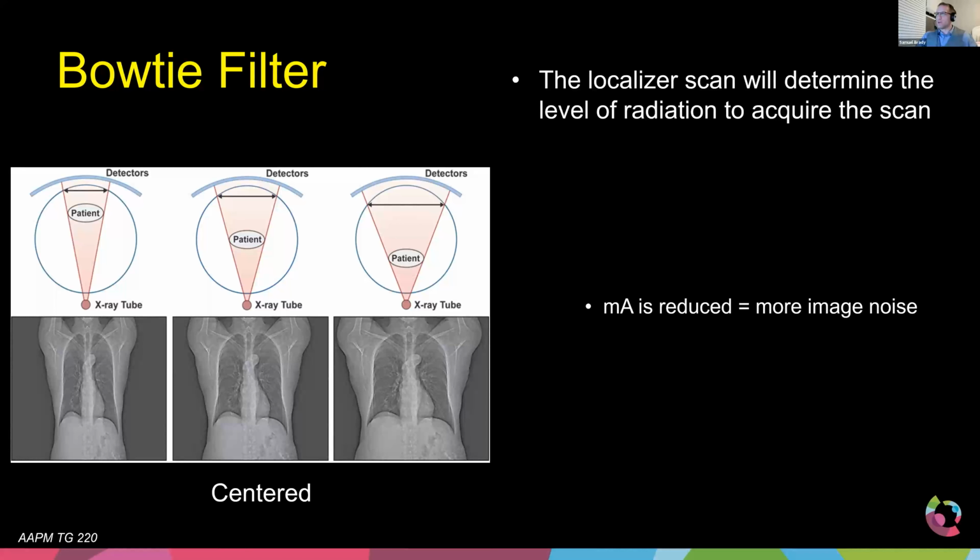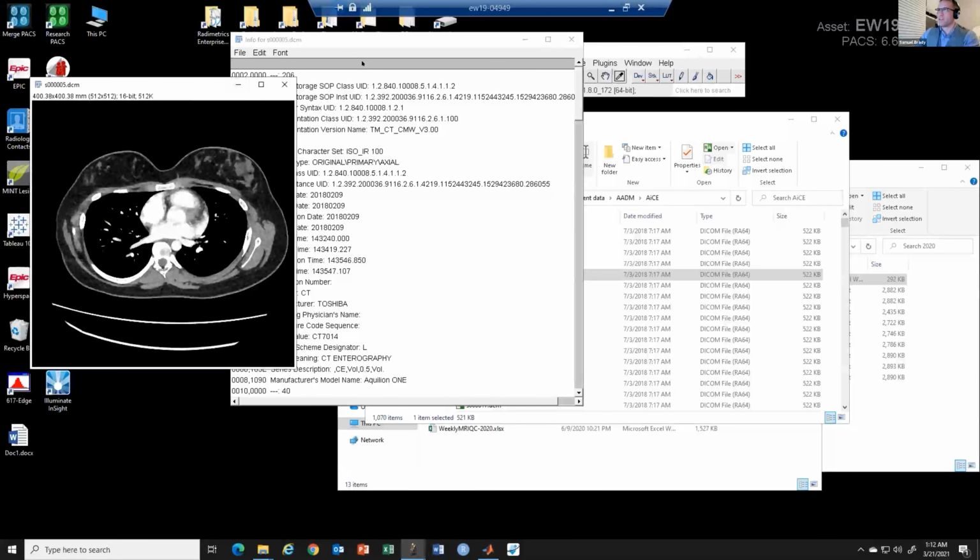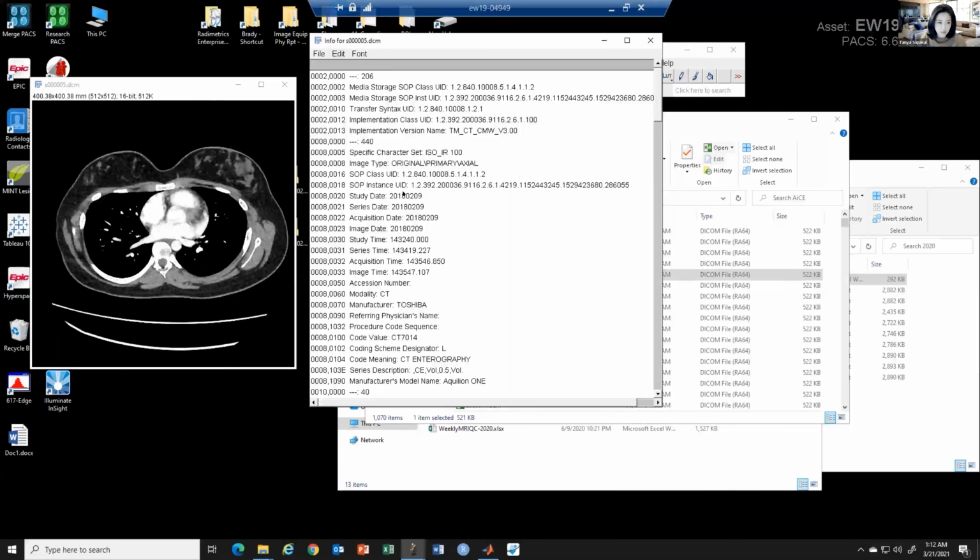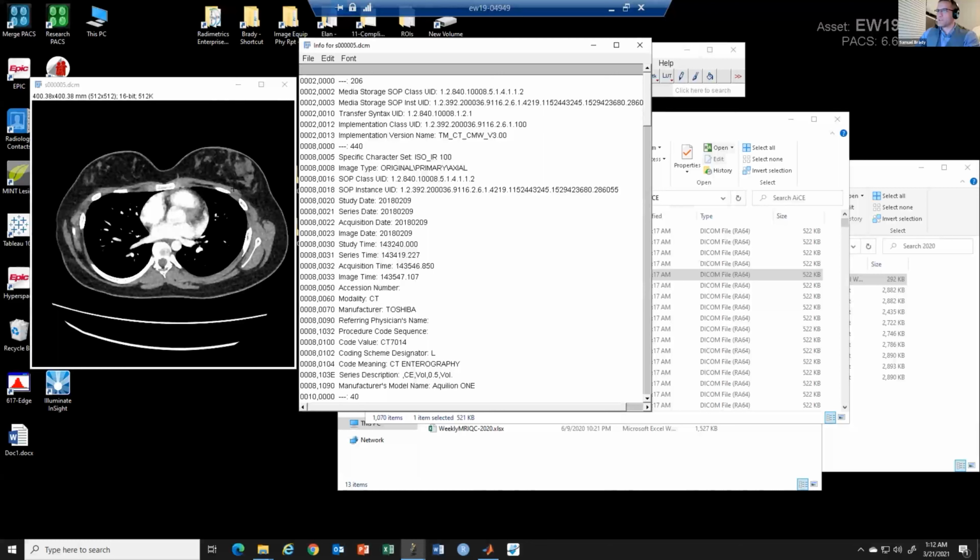And then the other question they had was, how do we find the image quality techniques? So I'm going to flip over. I pulled up an image on my other screen. Okay, so now you should see my desktop. So here is just one image, my chest image right there. If you look at the DICOM information, we don't see it yet. Oh, you don't see anything? Yes, we saw your screen. Okay, so you see the image over here, and a bunch of words over here? Yes. Okay, perfect. So this is the DICOM information from this particular CT scan.